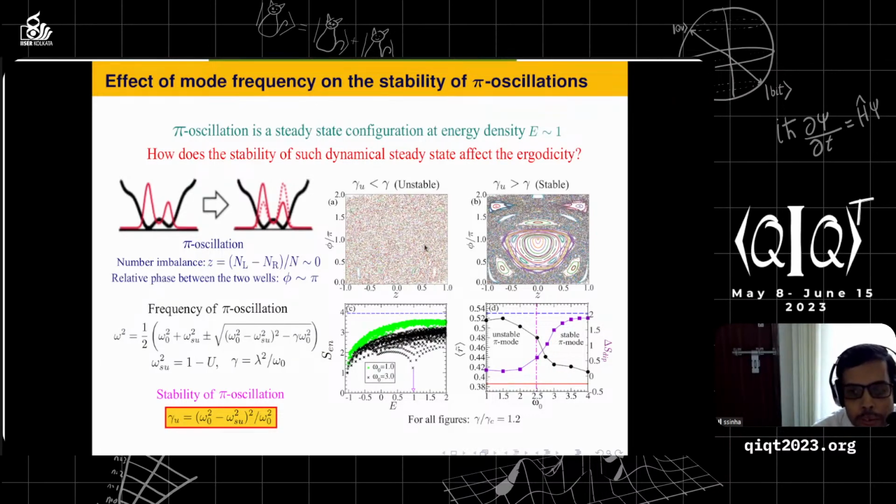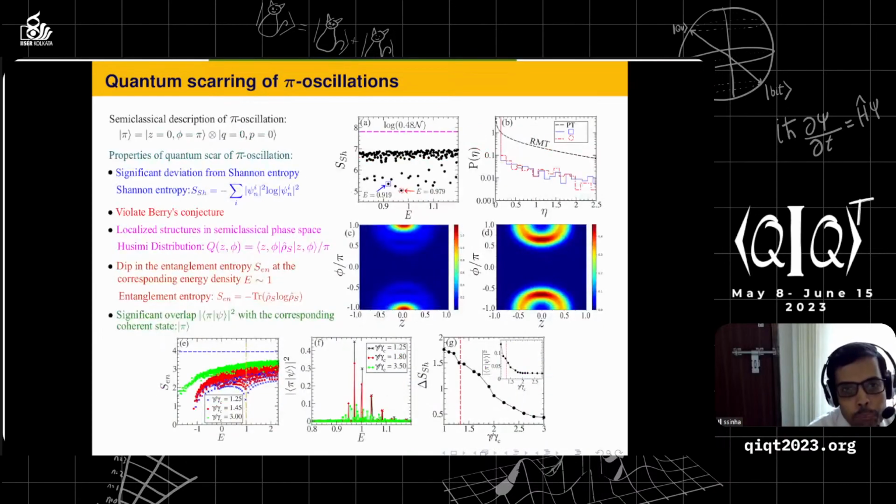Moreover, when this pi mode becomes unstable, we also see a sort of reminiscence of the pi mode in the form of quantum scars. So we identify that in this regime, when the pi mode becomes unstable, we still see in the Shannon entropy of the states around this classical energy density E1 that there are certain states which have a very low Shannon entropy and deviate from the band of Shannon entropy. So just looking at a careful analysis of these eigenstates, we found from the Husimi distribution, which is the semi-classical phase space distribution, that there is indeed some sort of accumulation of phase space density around these classical fixed points. And also we can see some sort of stable orbits, or sorry, unstable orbits, or accumulation of the phase space density around this pi mode in certain eigenstates.